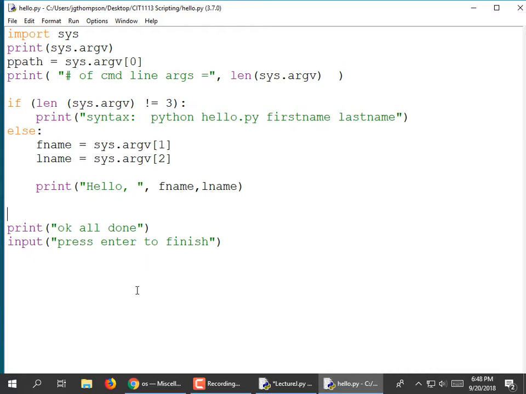A command line argument is something where you give a program name, but then you give it additional things to tell it what to do, right? And your program can pull those out. And if you need to do that, you can always Google it. Google "command line arguments Python 3," and you'll get a nice snazzy example of how to do it.